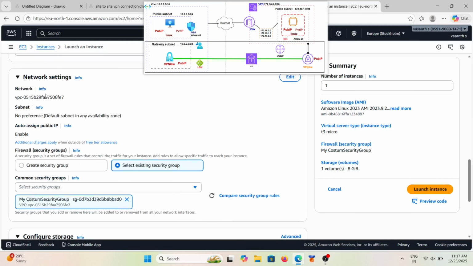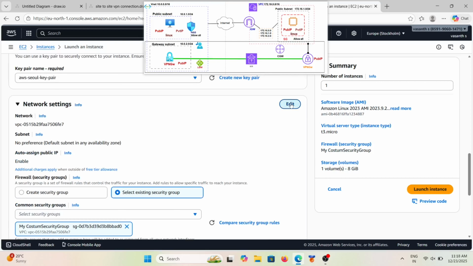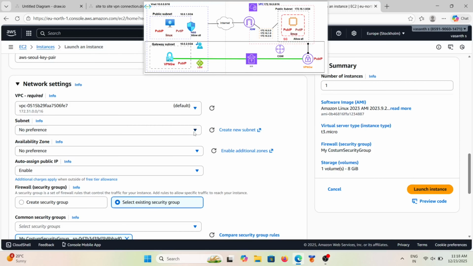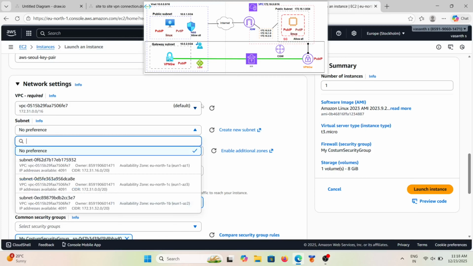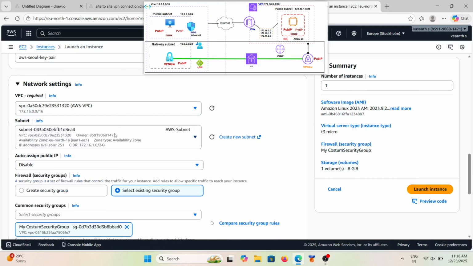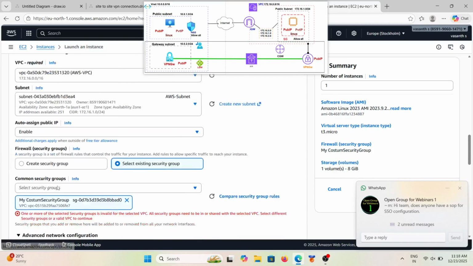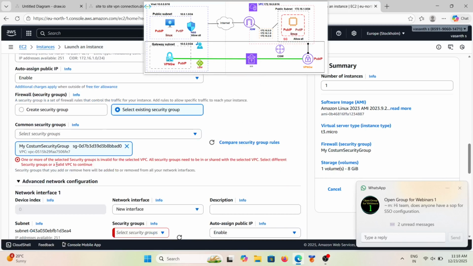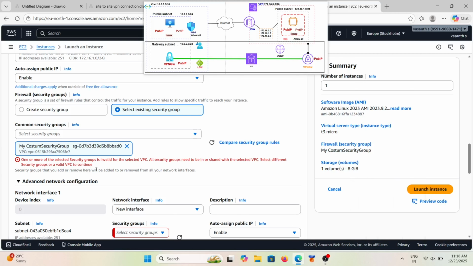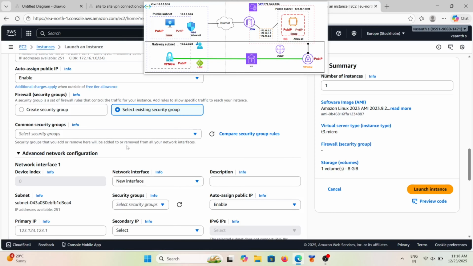Click on the edit option, which you can see on the right top. Choose the subnet which we have created and choose the VPC also. Now I'm gonna use the default security group.